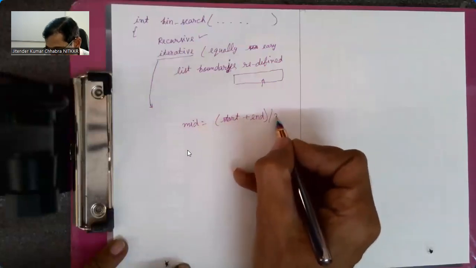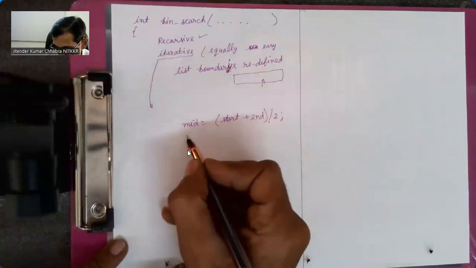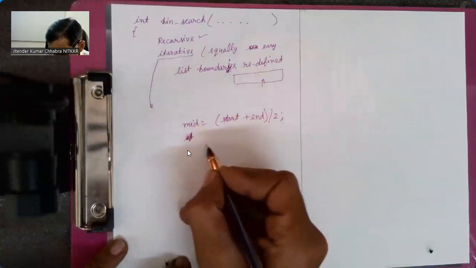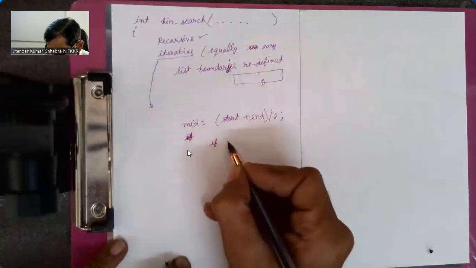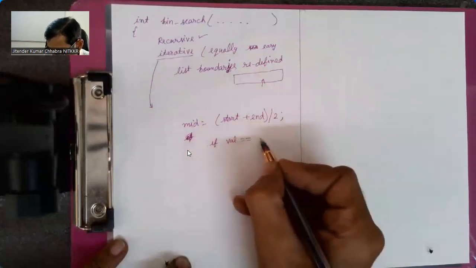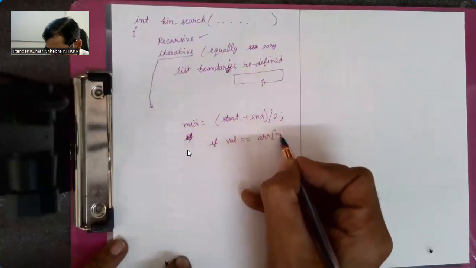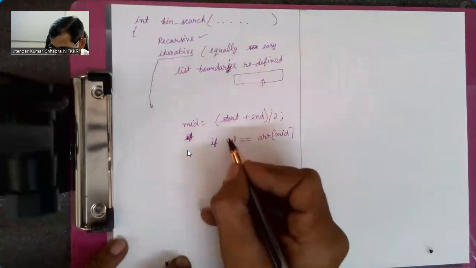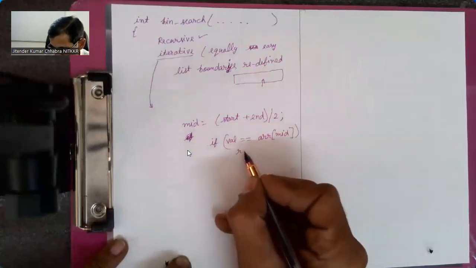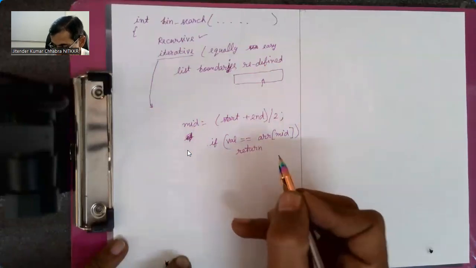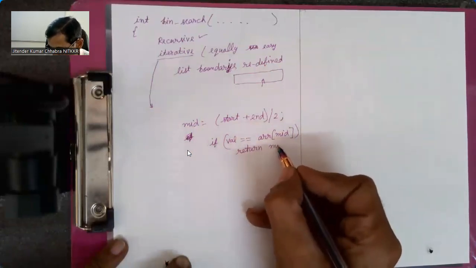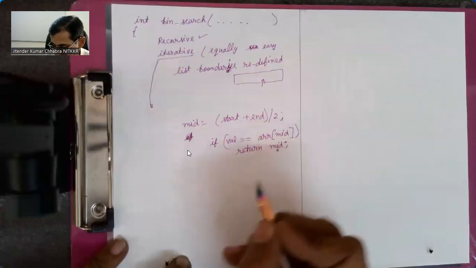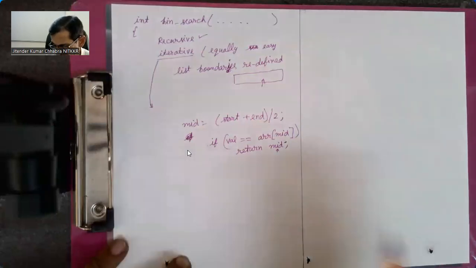I can make 0 to n by 2 as a starting value. And what I wanted to say was that if val equal to array mid, I'm clear this is definitely going to be somewhere. What to do? Element is found, which means return. Return what? Wherever the element is found, that index is mid. So the index on which the element is present is returned. Function over, need not repeat.